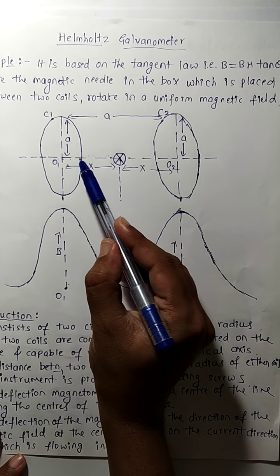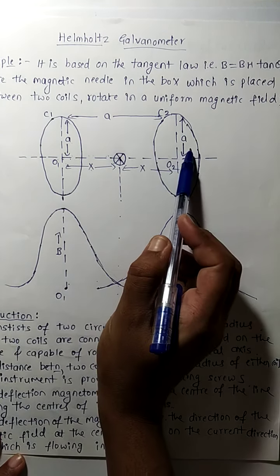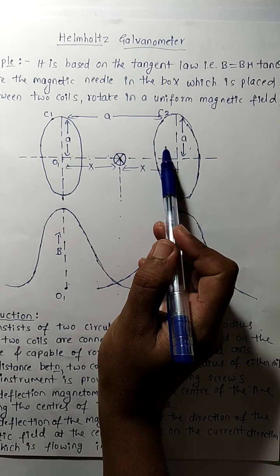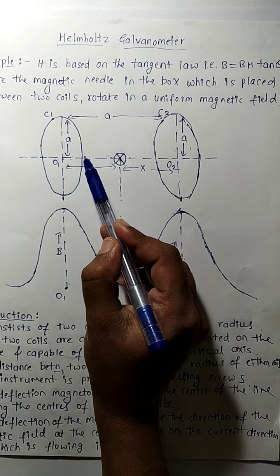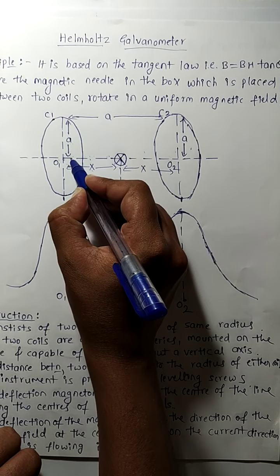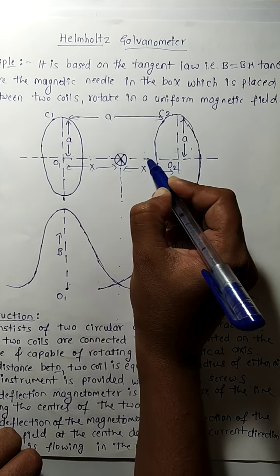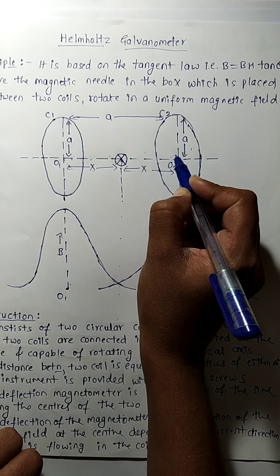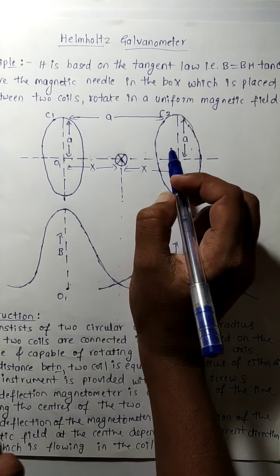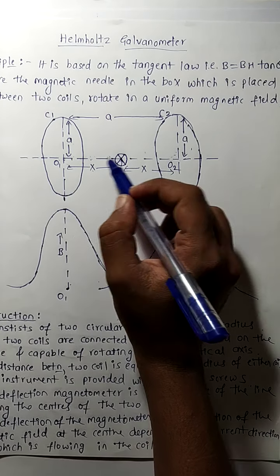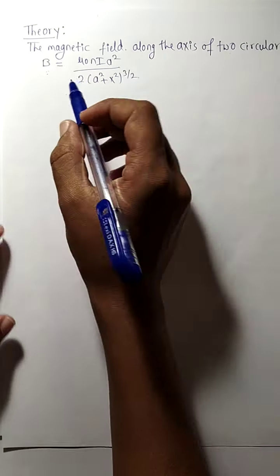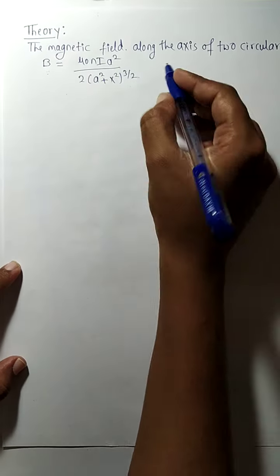That's why at any point, if you take the addition of these two magnetic fields, this coil produces a magnetic field, let it be B1, and the other also produces a magnetic field, B2. So if B1 decreases, B2 increases. That's why at any point, if you calculate that addition, the total magnetic field, which is equal to B1 plus B2, will be uniform throughout this area, that is O1 to O2. So we are getting a uniform magnetic field. So can I write that whatever the B value we wrote, it is equal to what?